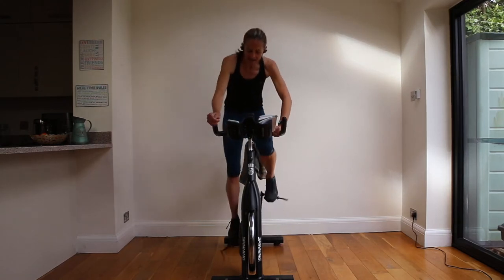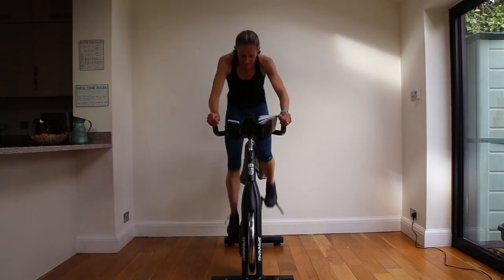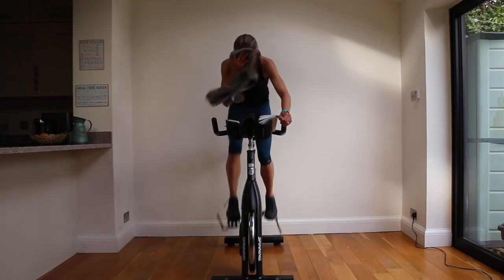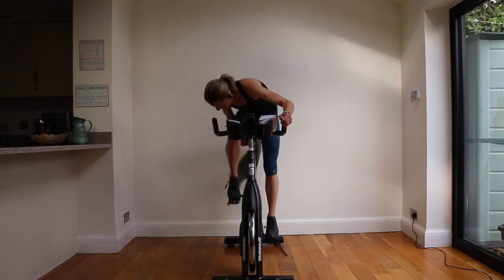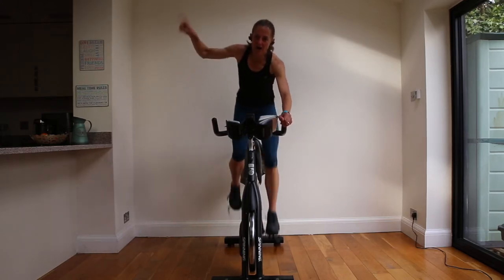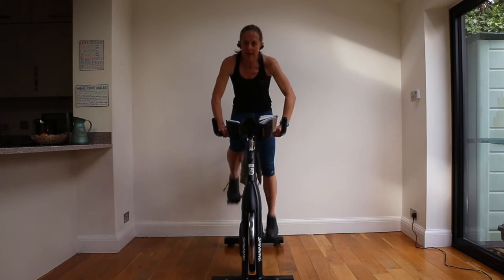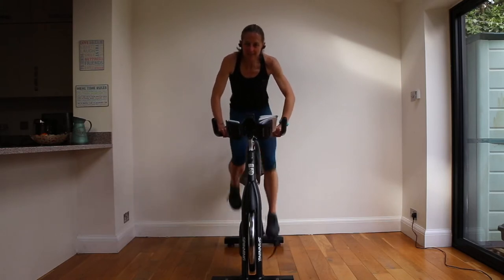Slow down, climbing, 70, breathing, one more increase. Let's go. 45 seconds. Weight off your pedals. Soft knees if you're up. Maximum 110 if you're in the saddle.